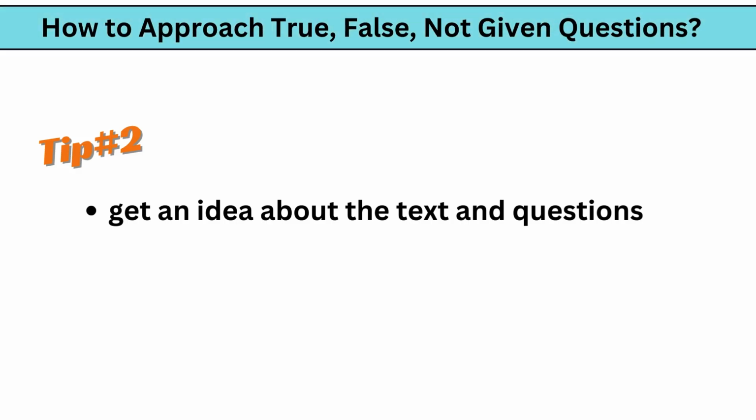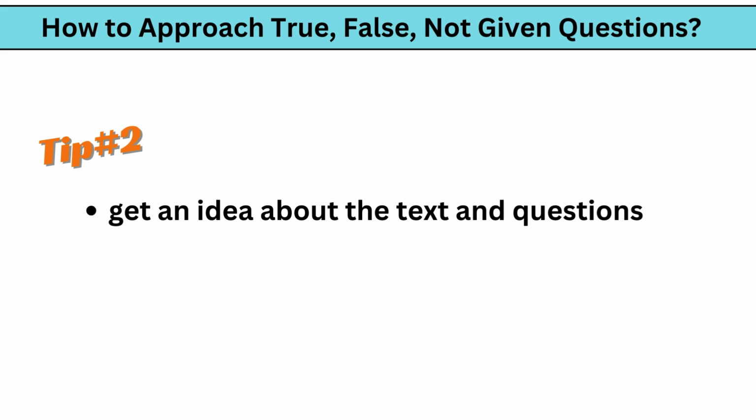Now understand what we need to do first. Initially, get the idea about the text and the question. I mean, just quickly scan the paragraph or text or passage to note keywords, and don't think too much about details and the difficult words. Then run your eyes over the questions to get an overall idea about the content. As we have already discussed in the previous video, synonyms and keywords are important, as these provide us the clue to find the correct answer.